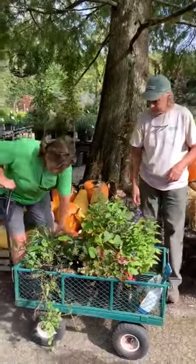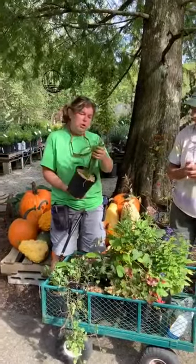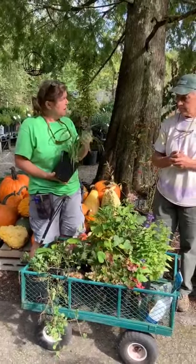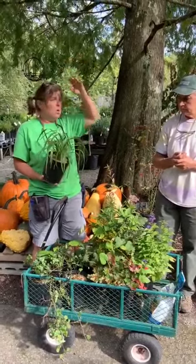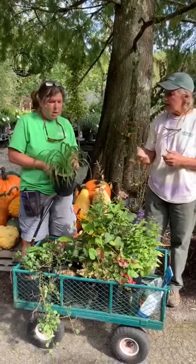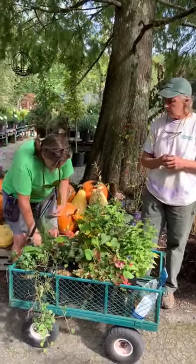Let's go into the sun. We have lots of liatris that we grew this year. These didn't bloom this year — they'll bloom next year in their second year. This is the violet one; we have a couple of white ones mixed in, but this is going to be mostly the tall, spiky purple-blue. Chickadees and finches love it. It blooms in late July, and you can also seed it and spread more. It grows from a bulb.